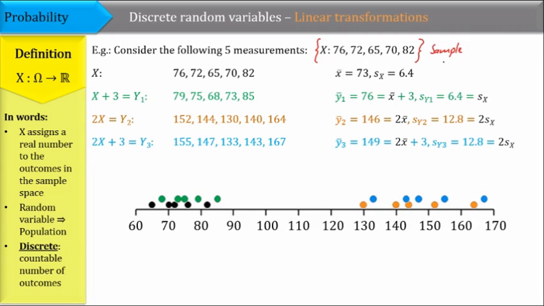Right, now over here it says sample. Now all that I'm assuming here is that this is a sample now. So what changed? Well, I'm not going to have mu anymore, I'm going to have x bar. I'm not going to have sigma anymore, I'm going to have s. And the reason is because for a sample we have statistics and we use normal alphabet to denote the statistics, where for parameters we have the Greek letters. Although the calculations will change, the results will stay exactly the same. In other words, whatever we do to x will be reflected in the same way as for the parameters.